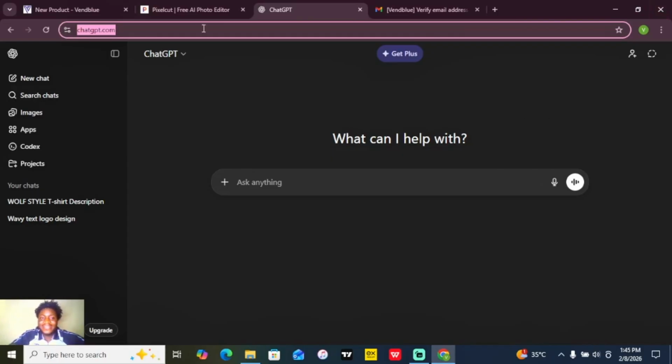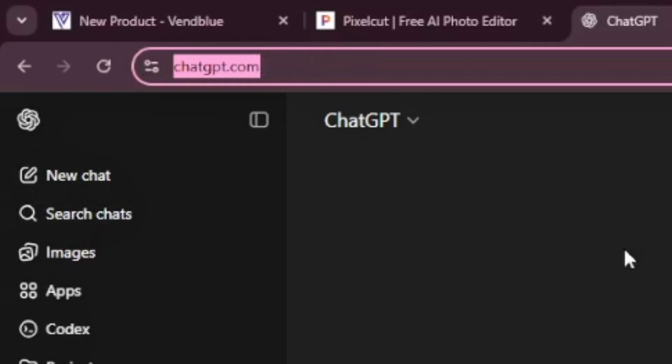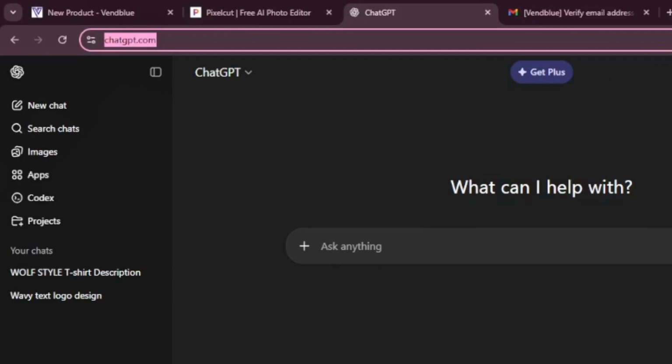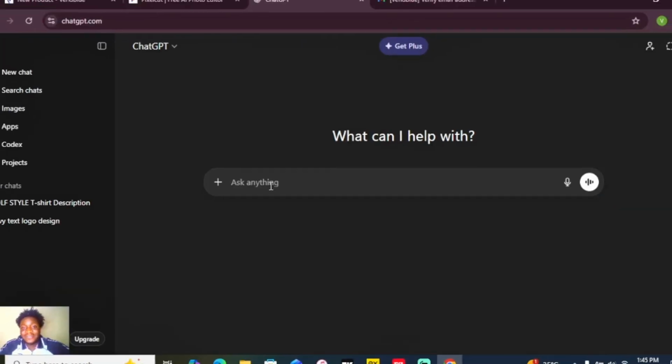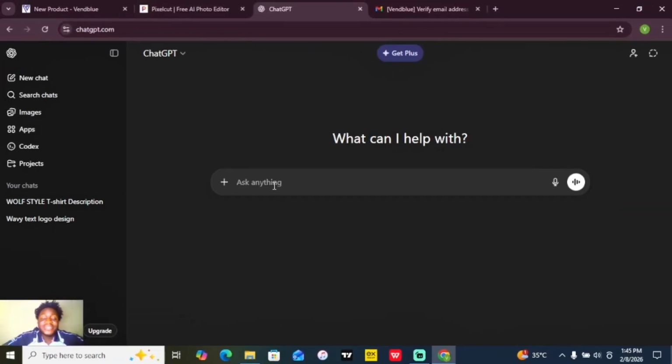This is in case you don't know how to design, you don't know how to use Canva. I'm trying to ensure this tutorial is as simple as possible. So you want to come here to chat.openai.com, which is basically ChatGPT, sign up, or just simply continue with your Google account to make the sign up process faster. And once you're finally in, just like what you're seeing on my screen right now, what can I help you with? You want to tell ChatGPT to generate several designs you have in mind. So for the sake of today's video, let's say I want to do a t-shirt or clothing brand that deals with being fearless.